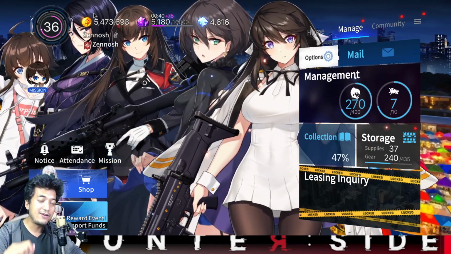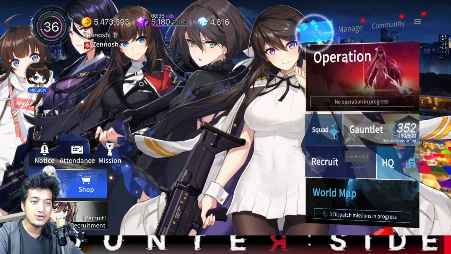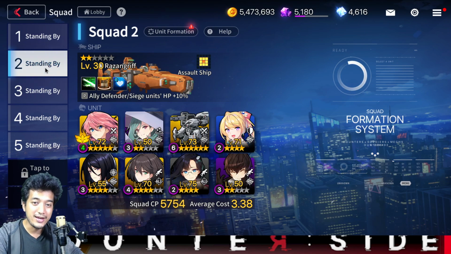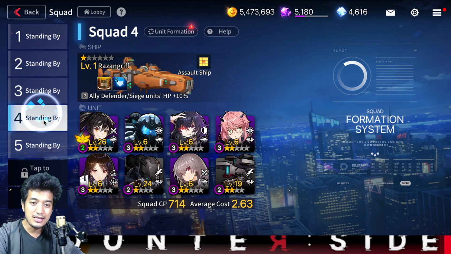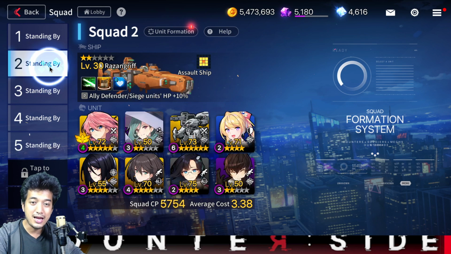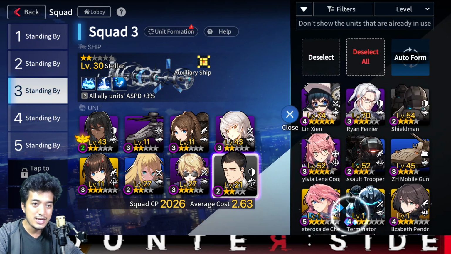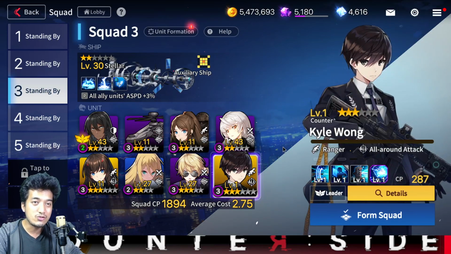And now, last and final tip, guys. How about using the same type of characters in order to make an entirely different squad? Yes, you heard me right. For example, I've got my Kyle Wong right over here in my squad number 1. If I have a dupe of Kyle Wong, then I can use him in another squad. Okay, yes, I'm actually allowed to do that. For example, right over here, I think I do have a dupe of Kyle Wong. Yes, right over here, guys. Look at this. I will not be restricted on using Kyle Wong in another team.